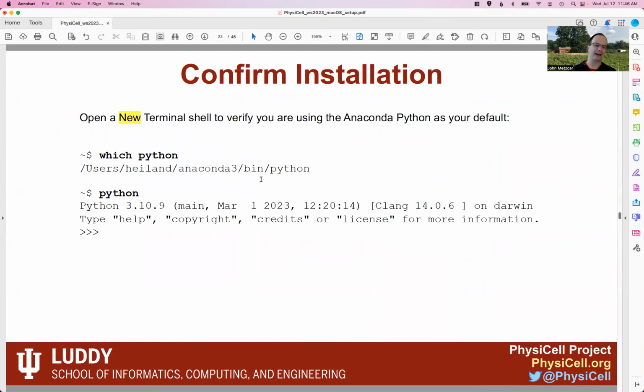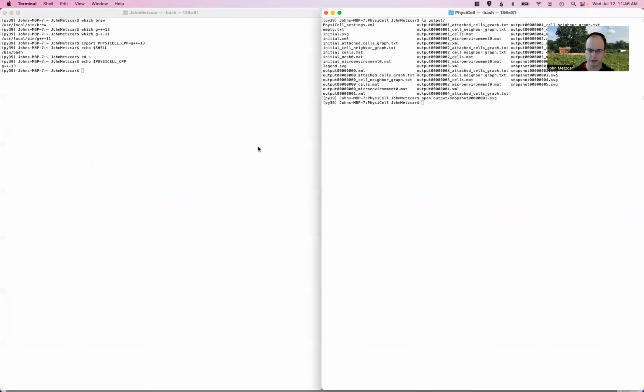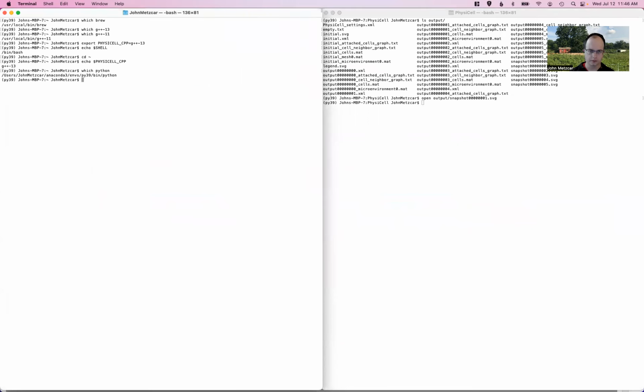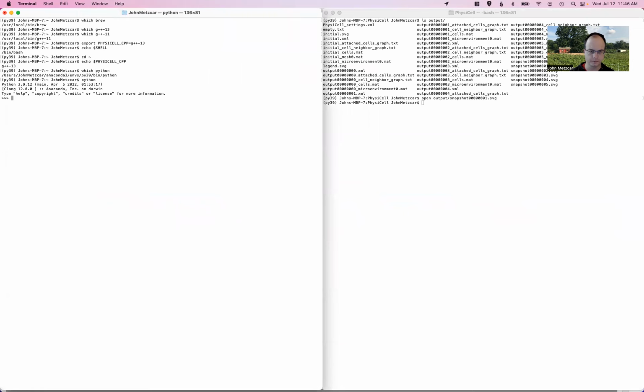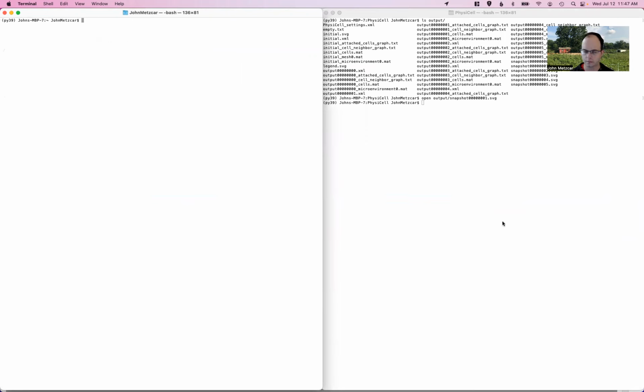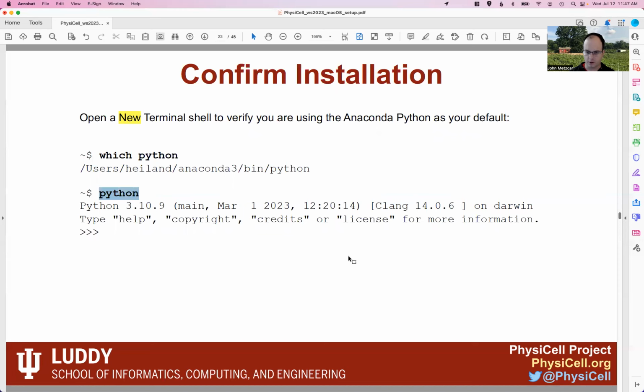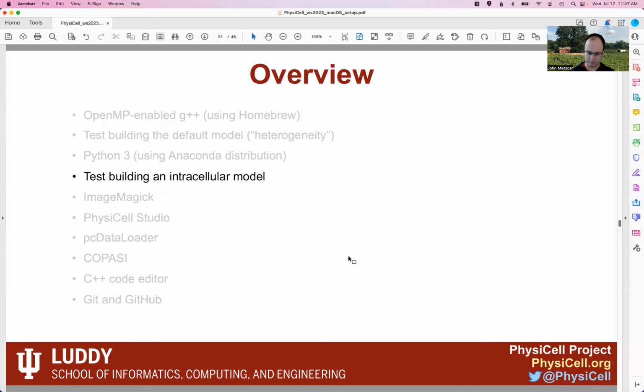Then, once you've done all that, you can confirm, you can re-execute those commands that you may have executed on the slide before, where you're going to look at what Python you're using. Okay. And I'm using Anaconda. This is because that's what we recommend. And then I have Python from Anaconda. Great. So now you have Python, the appropriate Python.